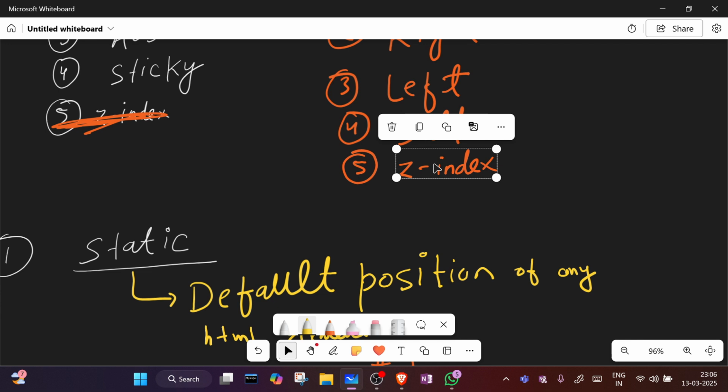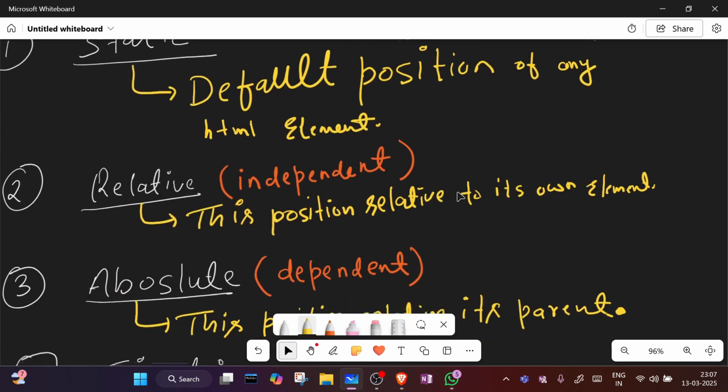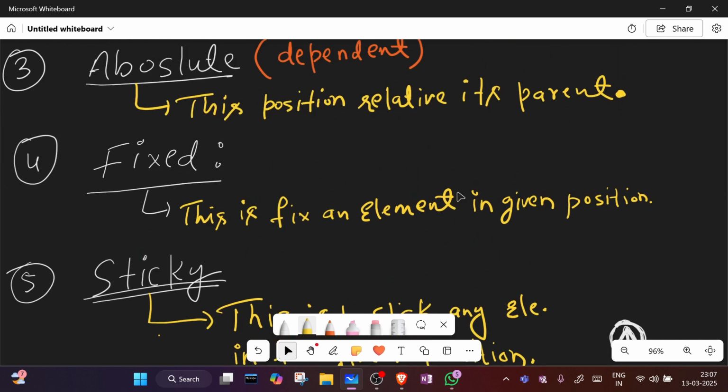Okay, you can give z index in minus as well if you want to bring an element behind any other element, so you can give negative z index also. Okay, so if two elements having z index, so which element having more z index that will appear on top. Okay, so this is the thing we have discussed today.